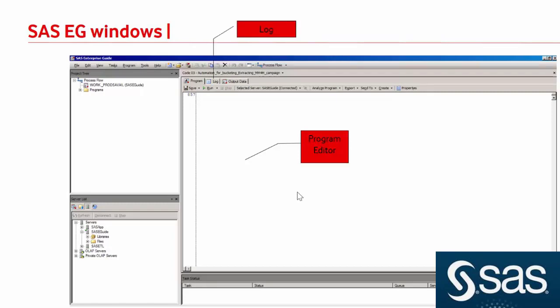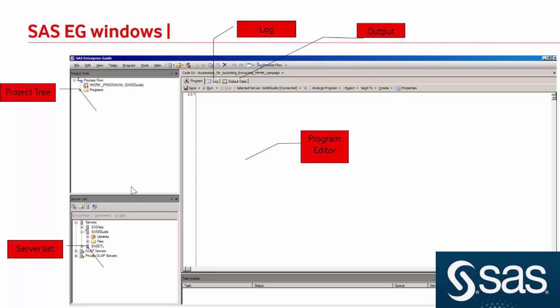This is the log in which the execution report is shown whether it is successful or not. If not, then why. Output window. Here we can see results of any query. This is the server list, which shows the servers we have access to. We shall talk about project tree in the next slide.